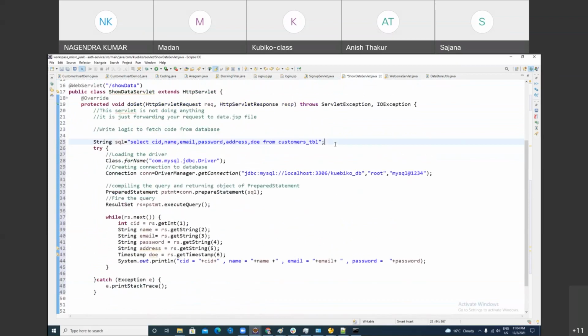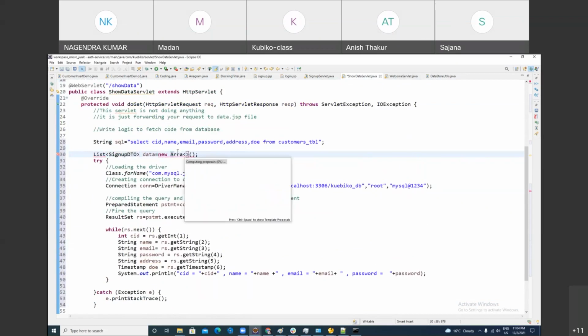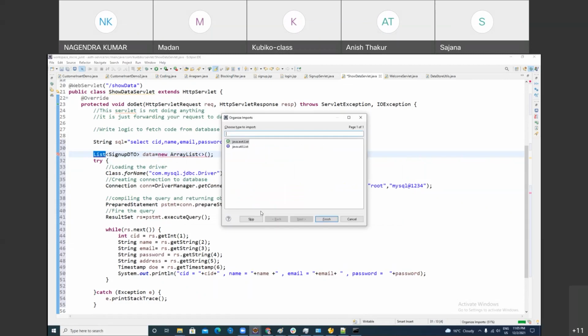So here you can make a list. Why list? Because a list is an object which can hold other objects. You know it. List has been covered by Mr. Nagin in your collection framework. That was your favorite topic. I'm telling you, ArrayList. Why am I using ArrayList? Because I'm not going to perform heavy insertion and deletion in between. I have to just store data into it. So ArrayList is more than enough.